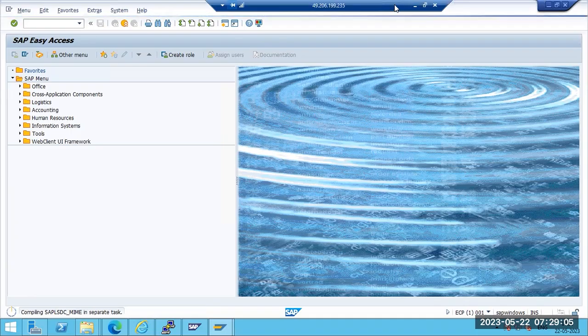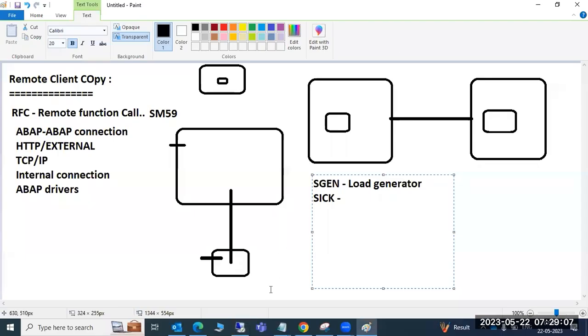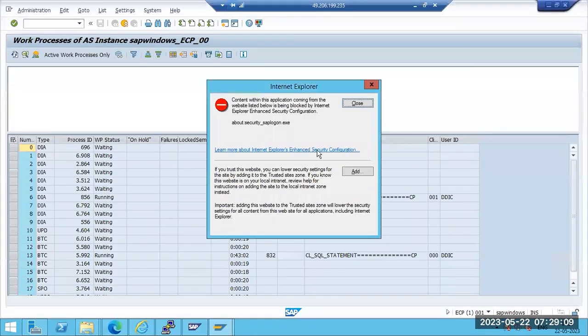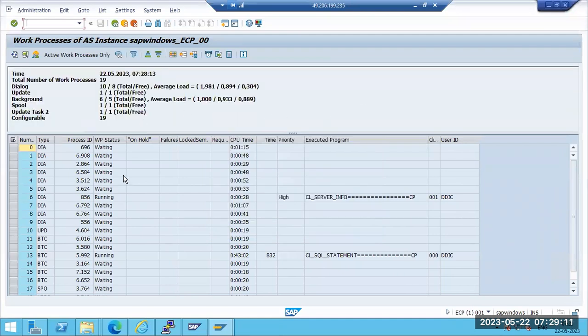Okay, now you understand how to install the SAP Logon Pad and how to download it. So this is the way. Now we can see here our work processes. Total 10, out of which 8 are free, which means 2 are already in use. What are those 2? They are our sessions. In background jobs, 6 are total, 5 are free, which means one is already used.